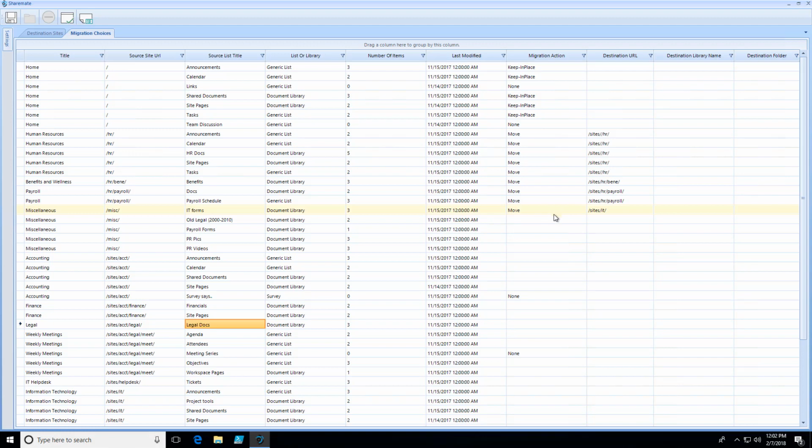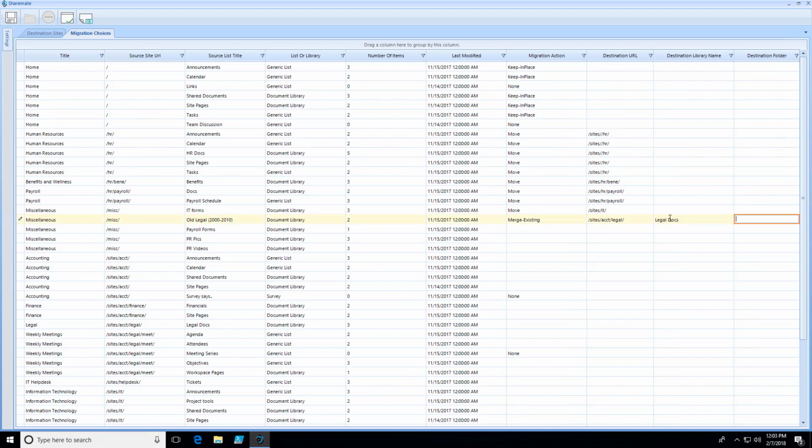So I'm going to use merge existing to say I want to move old legal to sites account legal and place it under the already existing document library legal docs.